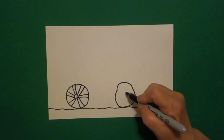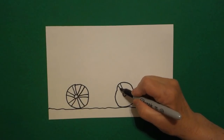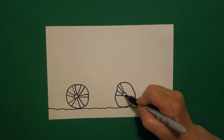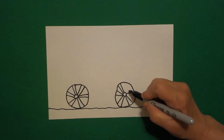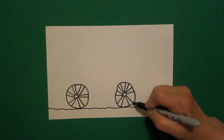I come over to the right one and I put a baby circle and I go one, two straight lines, and repeat that all the way around.